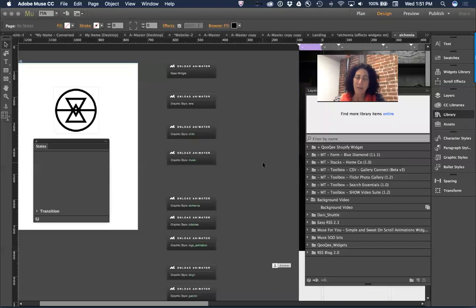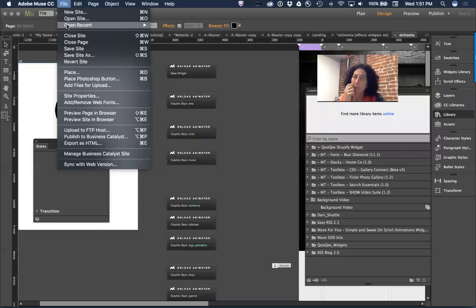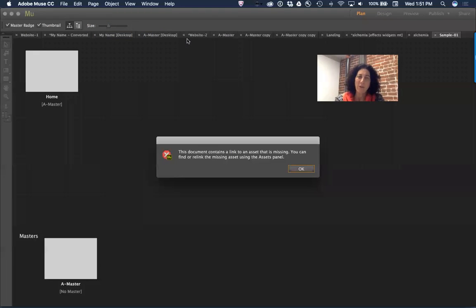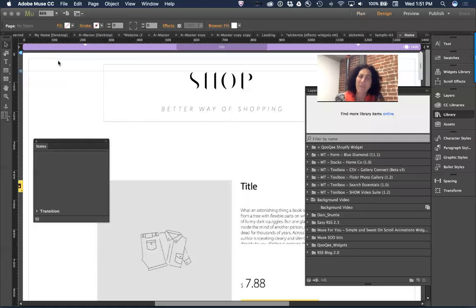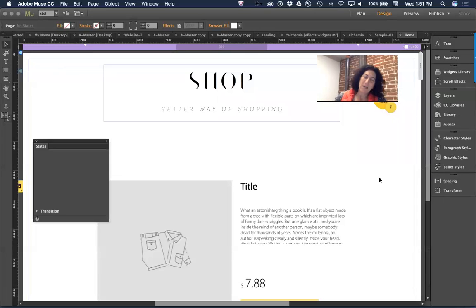So if I come on in now, let me open up another one I've had recently. So Ali Pordelli has been working with me the last couple weeks on a Shopify widget. So Shopify is an e-commerce backend. If you search for Shopify and Muse, there's a page that Shopify hosts where they're letting Muse customers have Shopify sites for $9 a month, instead of $27 a month.